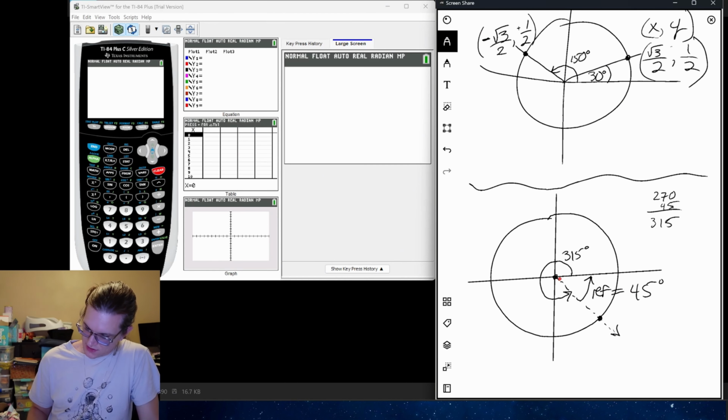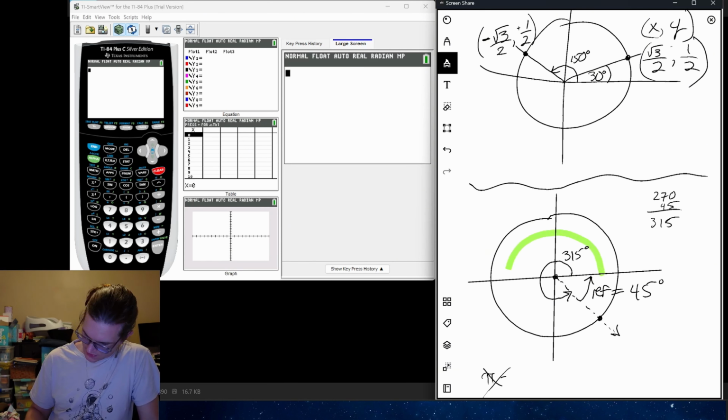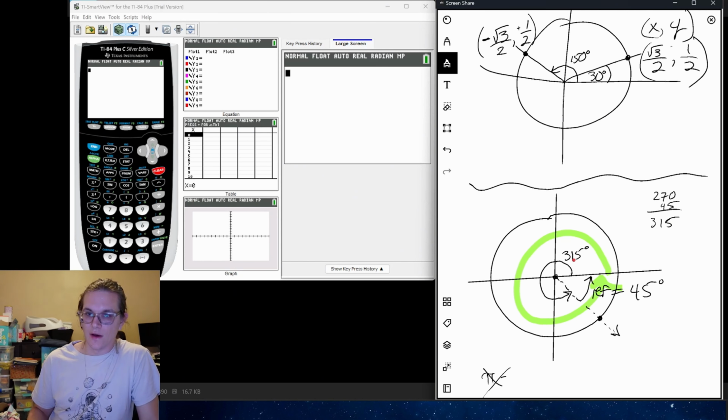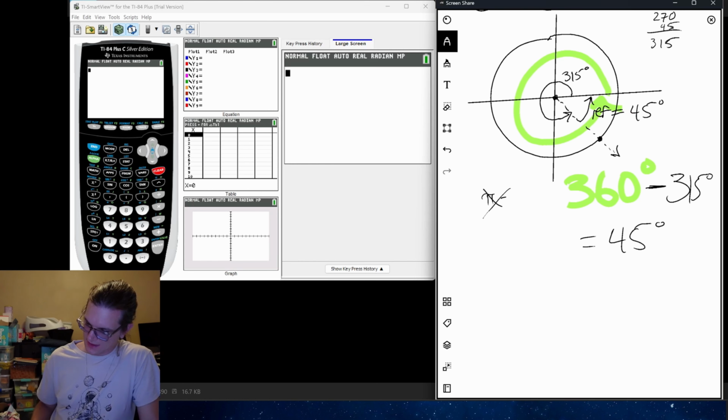And in this situation, you can't just do pi minus your angle, because instead of pi, you're going to have to do this angle, a full turn, minus yours, because you want this piece. So that's 360 minus your angle, which gives 45. So it makes sense. Now that we have 45 degrees, we say, okay, in the first quadrant up here, what are the coordinates at 45?